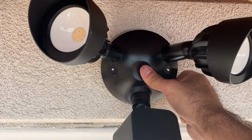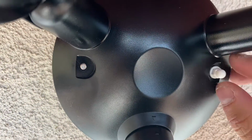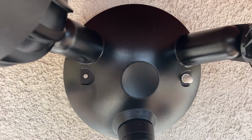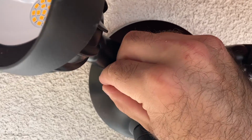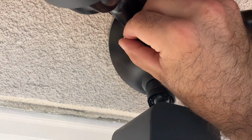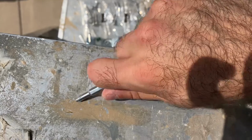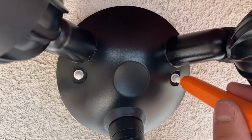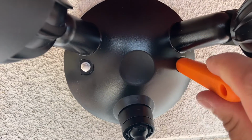So then you push the light fixture in so that these screws are exposed, and then you put these bolt caps on. In my case, I'm so lucky that Ring sent me the wrong color, so I'm gonna have to contact them to get the black ones, because that looks a bit silly with two white dimples looking at me, but that's okay. So then you tighten this up. Their screwdriver that they provide, the end comes off and you're left with a hex hole that perfectly fits these right here. So just twist it to tighten.